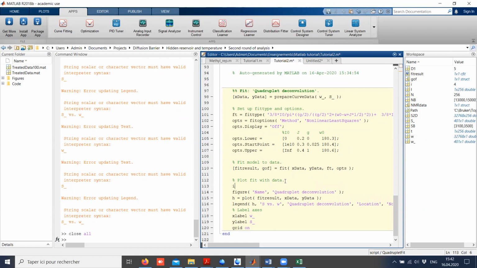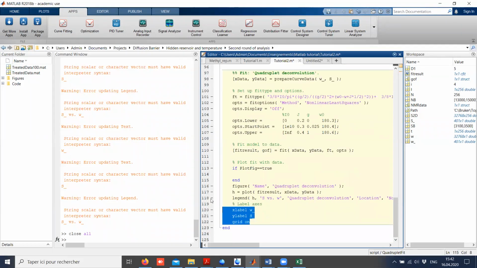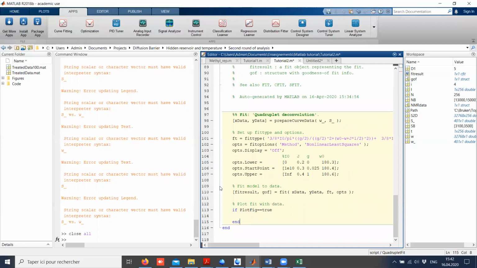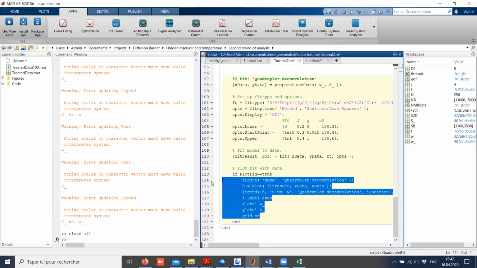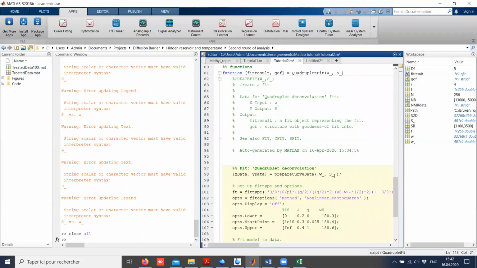Now I do a little trick not to have to see the plots all the time. I add a condition, so it will only plot if this variable has a value true. And I add this as an input parameter here, plot fig.